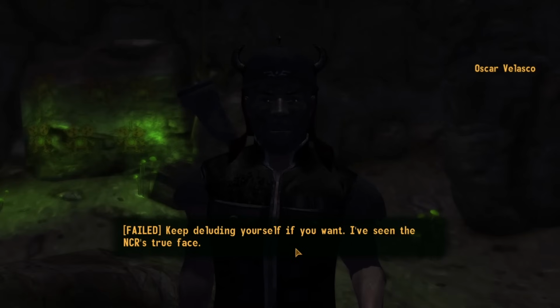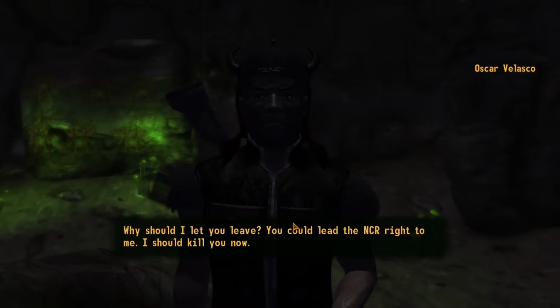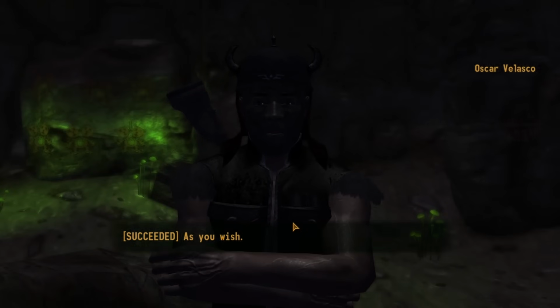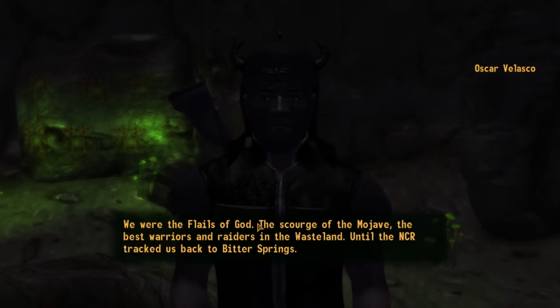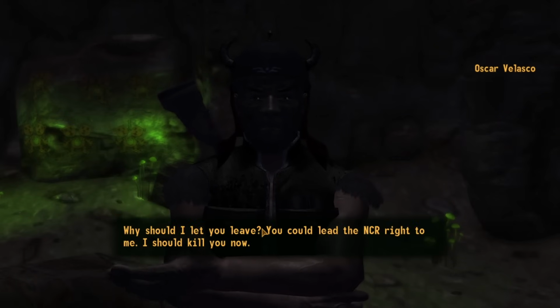This turns Oscar aggressive. Try to leave the conversation, and he will say something along the lines of, "Why should I let you leave?" You'll then be faced with a true and false check. Pick any of these, it doesn't matter, and you'll get some experience points for it. This can be repeated an infinite amount of times, leading to an infinite amount of XP.